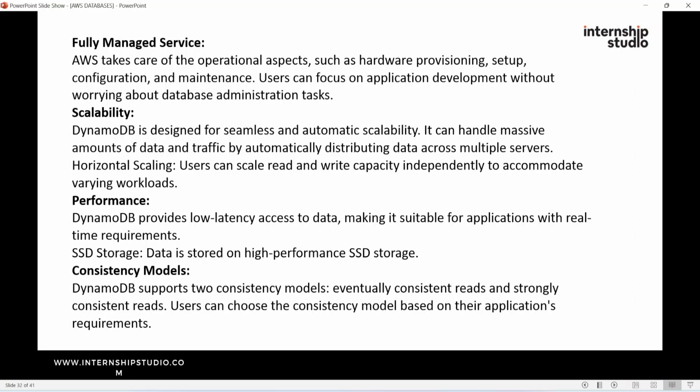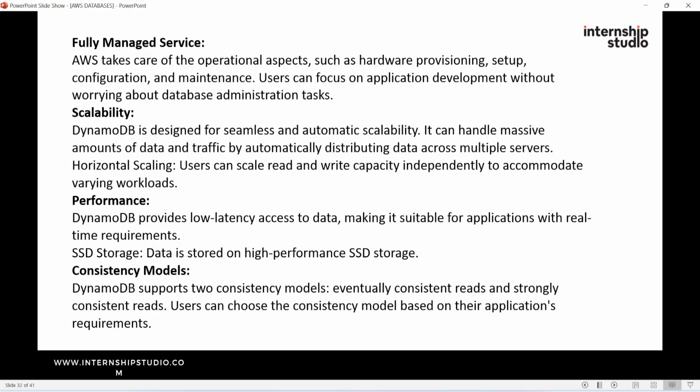Next, we have scalability. DynamoDB is designed for seamless and automatic scalability. It can handle massive amounts of data and traffic by automatically distributing data across multiple servers. It also supports horizontal scaling, so users can scale read and write capacity independently. Horizontal means more instances side by side instead of vertically scaling.